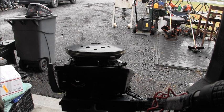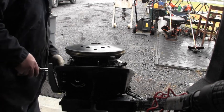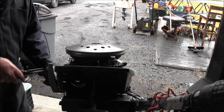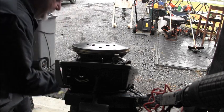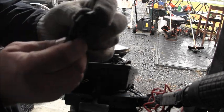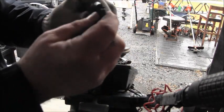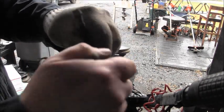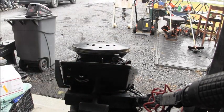So let me get the garbage radar out of the way. I found another thing with this engine. Let me show you. The discharge tube is just all cracked, so he's been spraying salt water right into the engine. Yeah, I'd say he was spraying water right in that motor. Yeah, all cracked, broken, even all the way up to there. That's it.